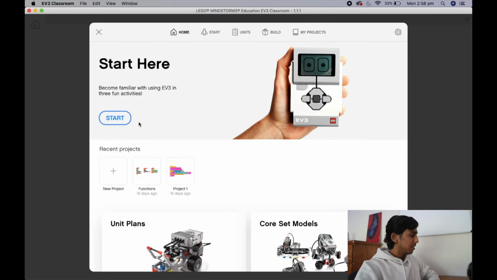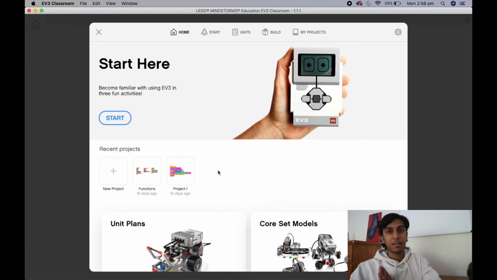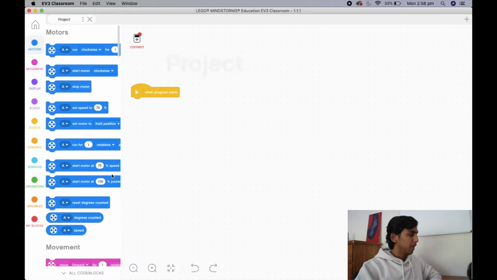Okay, so this is the programming environment that opens up, and this actually isn't where we're going to be doing all of our work. As you can see, this is just where our projects are lined up. EV3 Classroom works in such a way where you can create multiple projects that do multiple things. For example, if you have one segment that's programmed into one project, you can open up a new project and program another segment. In the future, we'll be talking about how to collate these different projects, but for now, just open up a new project, and when we do that, we see this screen right here.